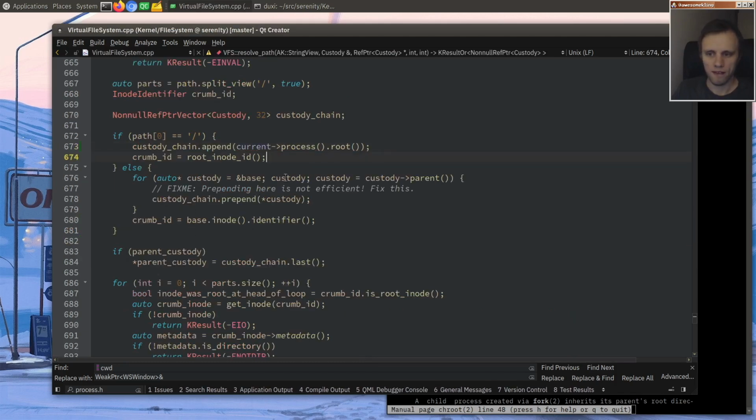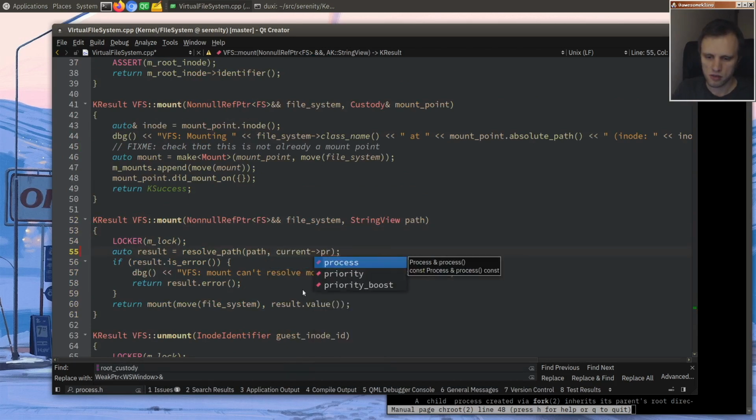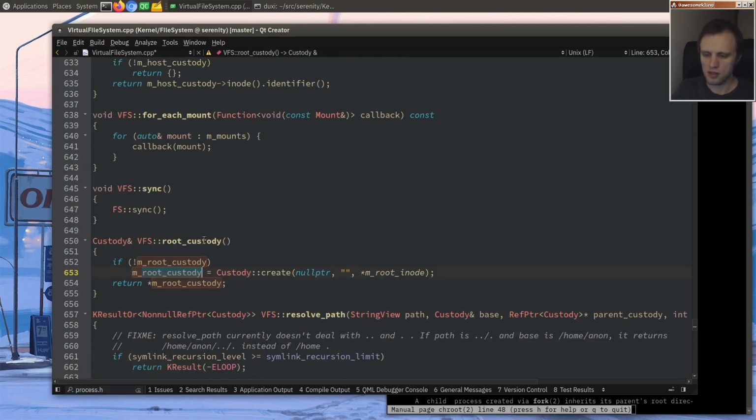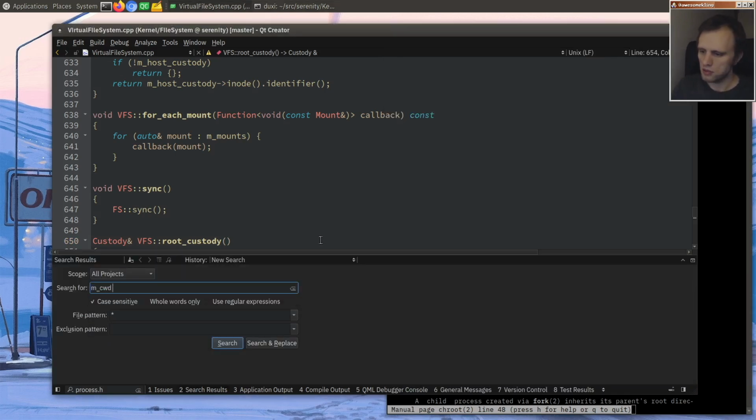Okay, and then root custody is, no, we should always use current process root. Root custody is now only relevant when we're starting a new process, and I guess for some other stuff, but let's see, mcwd.